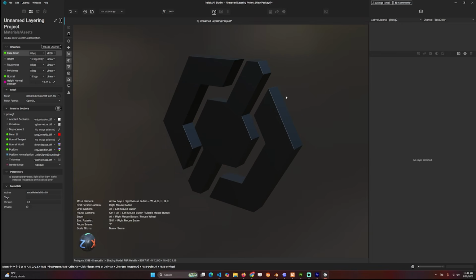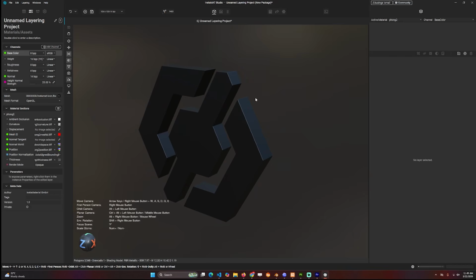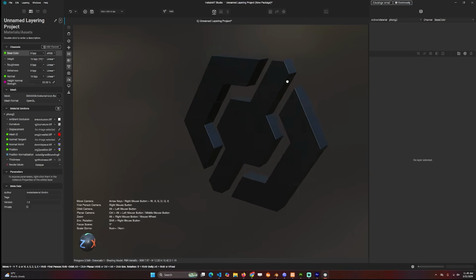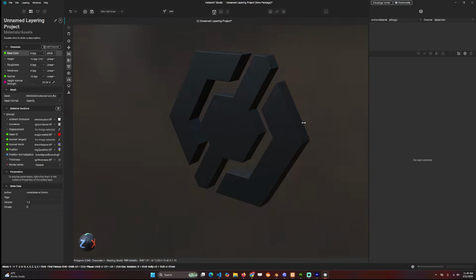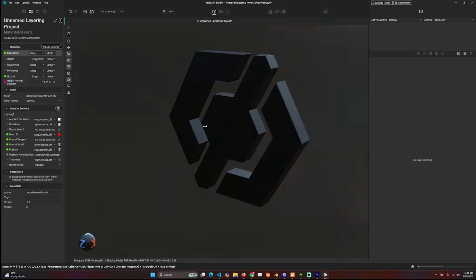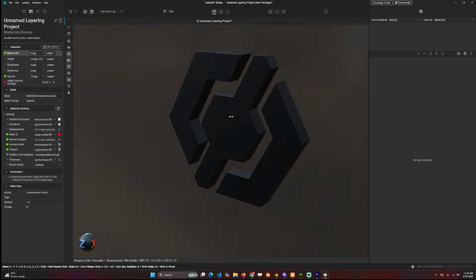If you hold on Control, you can hold on your middle mouse button and pan the view, but you can also see the different combinations you can use with the Control button. So it's basically what you normally use in most 3D applications. You can also hold on Shift and drag your right mouse button to change the rotation of your lighting or the HDRI in the background.